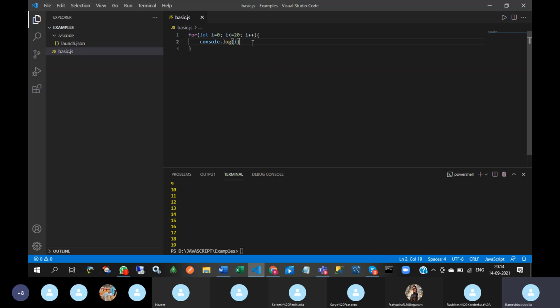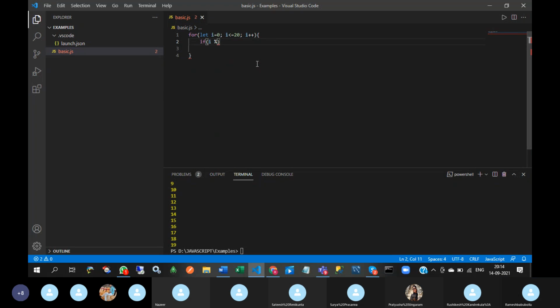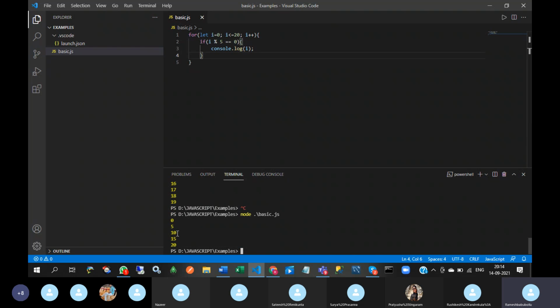So here, suppose you want to have multiples of 5, then how to write the logic? So if i modulus 5 equal to 0, then 0, 5, 10, 15, 20.